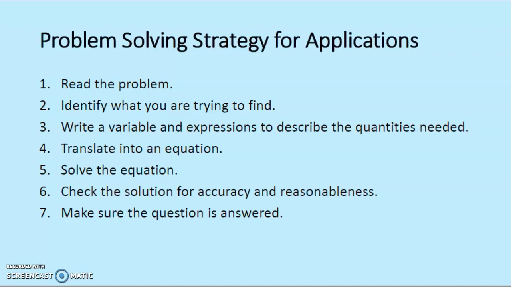Once you have your equation, then you'll solve it, and then use that solution. Check it for accuracy. You could use that algebraic method of going back and substituting that value in to see if it works out algebraically, but you should also check it for reasonableness. Does that answer make sense in the particular situation that you have? And then finally, it's not always the case where the solution to your equation answers the question, so just make sure that whatever question is posed to you, that you are answering that question and not just giving some value for some variable.